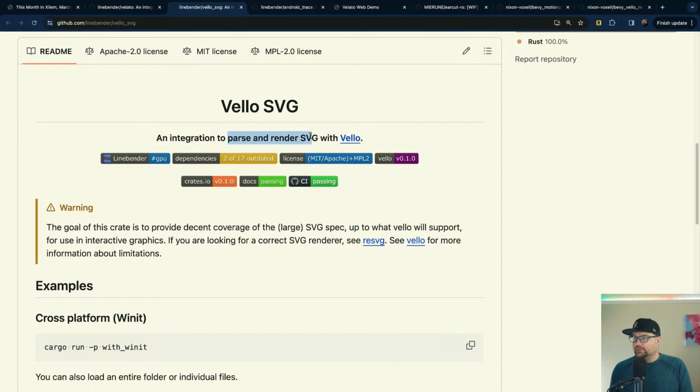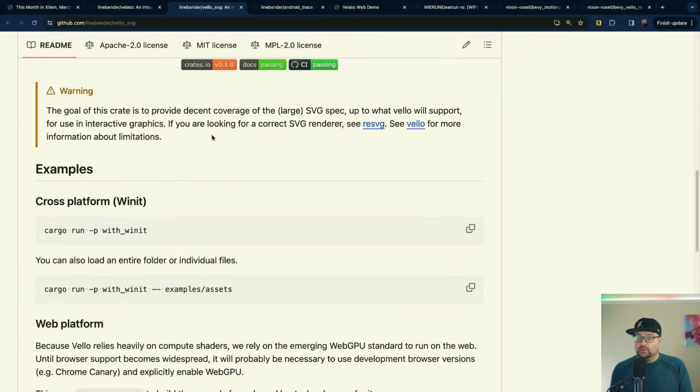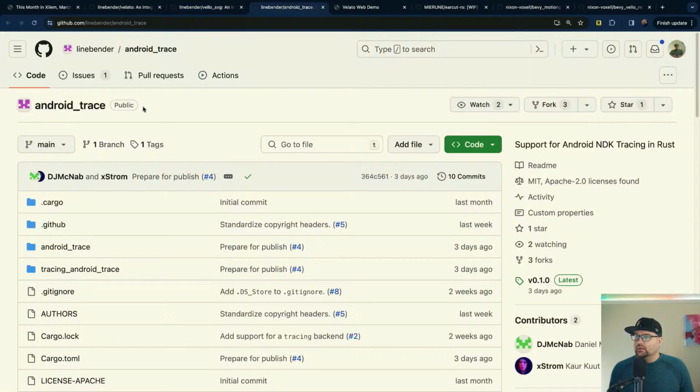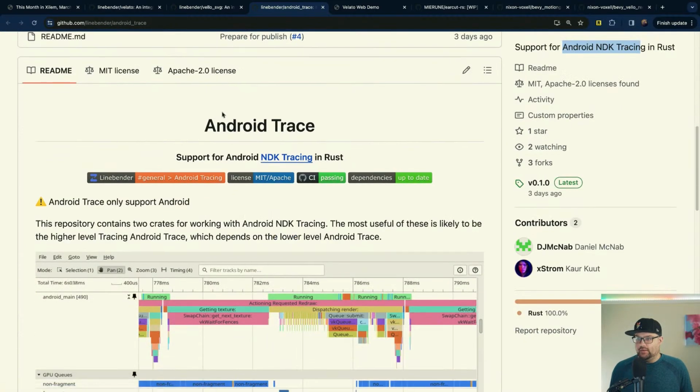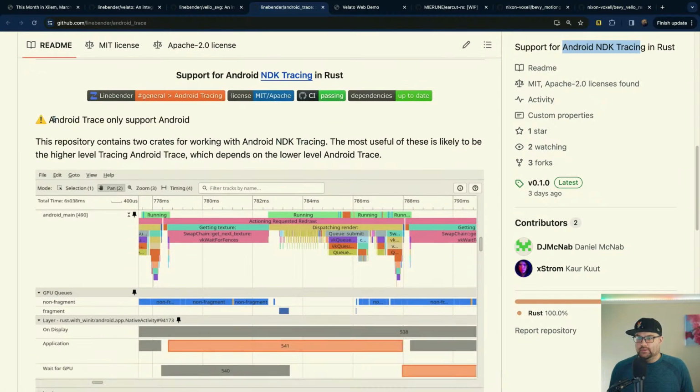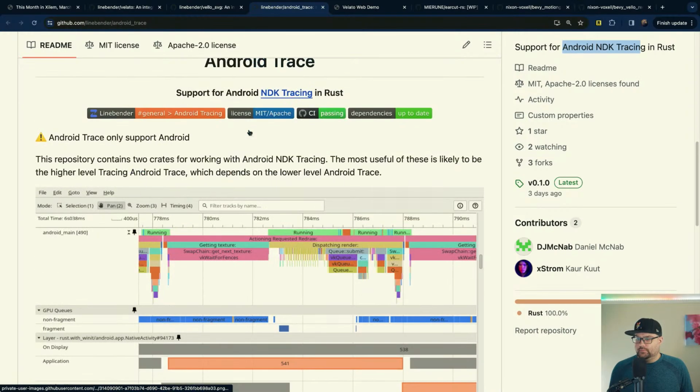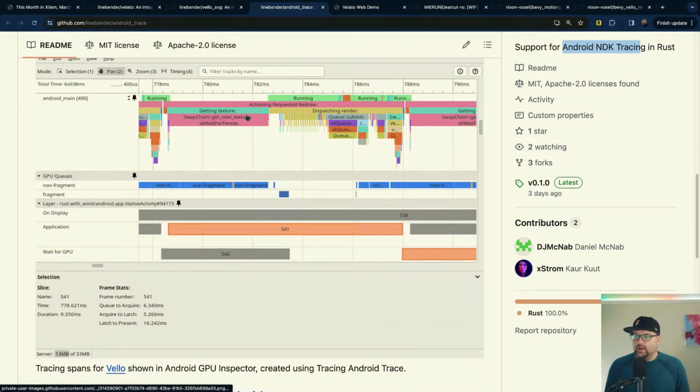This is a parser and renderer for SVG, which is very cool. One of the things that I want to do is do some dynamic Open Graph images. So being able to render and modify SVG would be very helpful for that. And then Android Trace, I think, is less interesting for me. Android NDK tracing, that's like the native SDK. Cool. Some GPU frames and stuff like that.